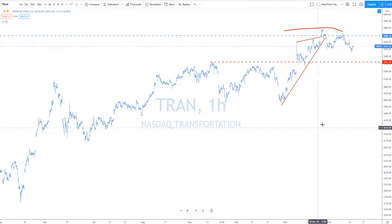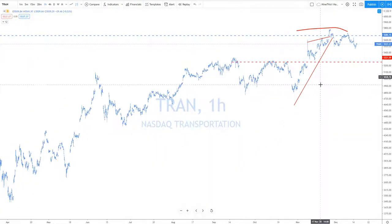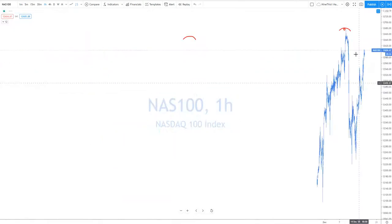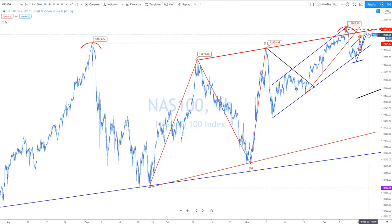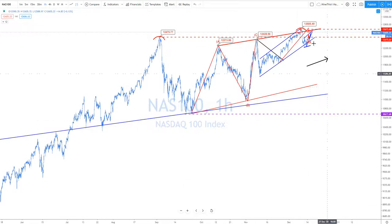The only one that's a little funky is transports. This one has a lower high M pattern. You've got the VIX rising, you've got the M pattern in transports. It's not clear cut yet, but a little bit more upside is very possible and then possibly reverse to the downside — but again, if it breaks out, different story.